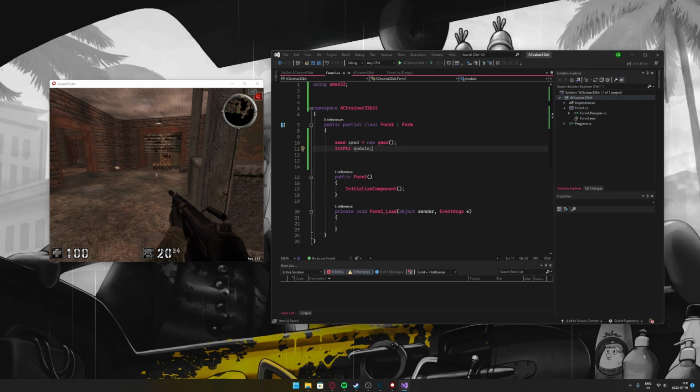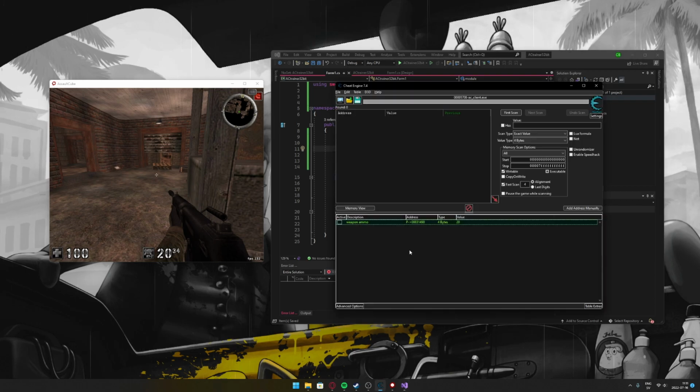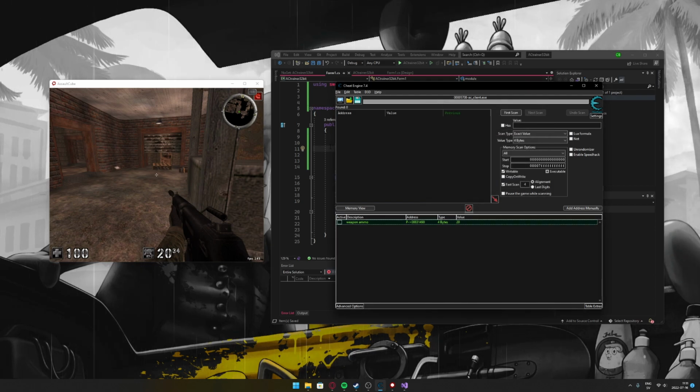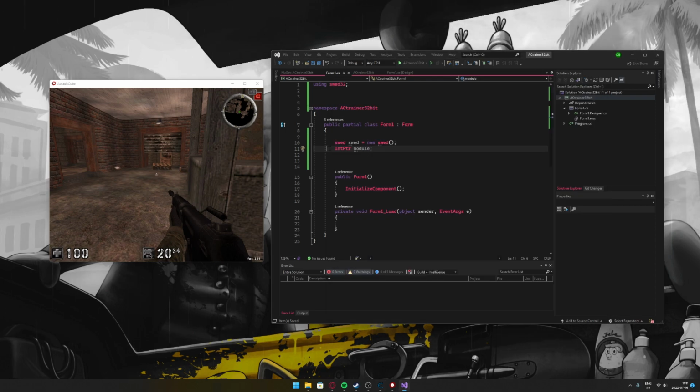So for Assault Cube, in this case, we have the main module, which is when you have .exe in your pointer. So if you have another module DLL, whatever you want to call it, don't worry about it. The swed library takes care of that.